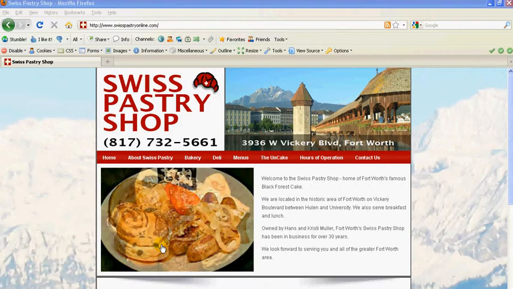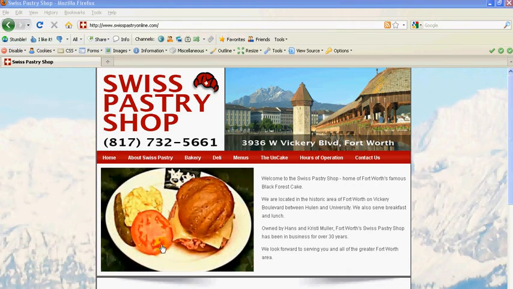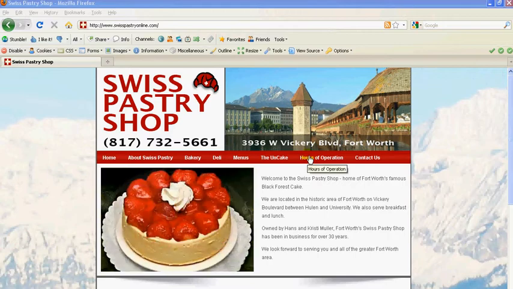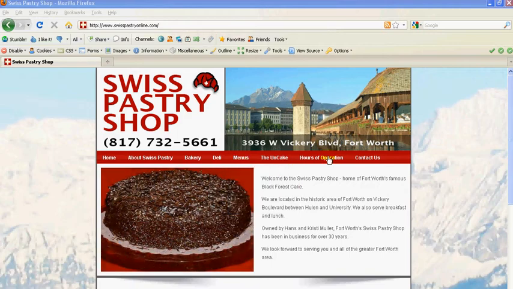Want to do a quick little tutorial on how to add a new page to your site and some things that you need to think about. For this tutorial, let's go with the idea that we're going to add a page under hours of operation called holiday, because maybe you have different hours of operation during the holiday, so we want to have a different page. Obviously, this could apply to anything similar to what we've done here.